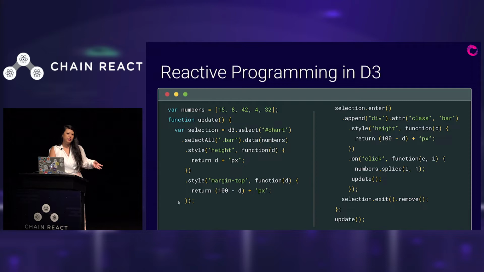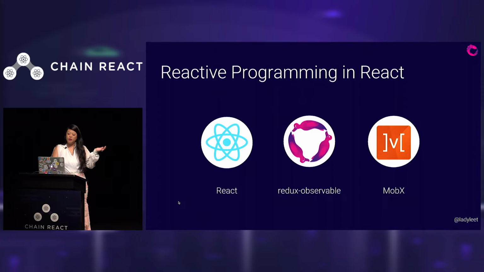But let's look at D3, for example. So D3 is a great example of it being reactive programming, but them not actually saying, like, hey, I'm going to do reactive programming in D3, right? The code example here is very declarative, which is awesome. It's an awesome sort of side effect, I guess, of reactive programming. That doesn't actually necessarily make it reactive, though. It's reactive because you're reacting to the propagation of change, right? And you're changing a value's location or the way it looks, but you're not explicitly doing so on every single event. You're just describing what you want to happen under the hood, and then it just happens, which is kind of cool. So if you look at reactive programming in React, let's look at React, for example.